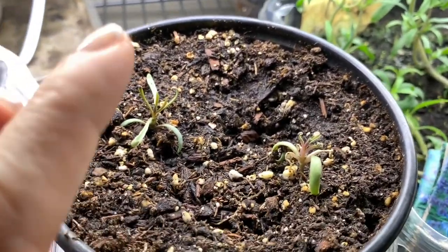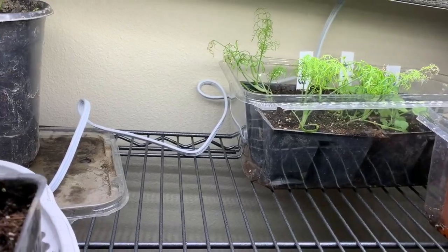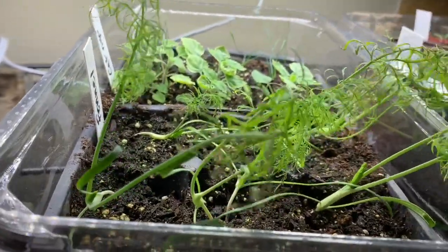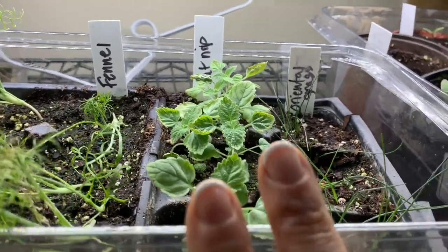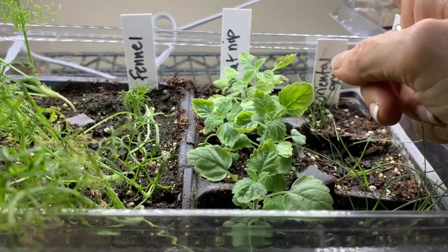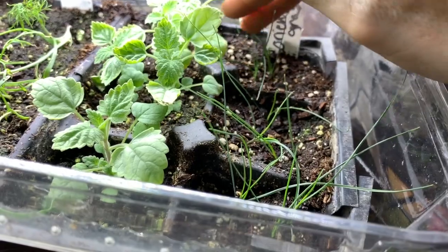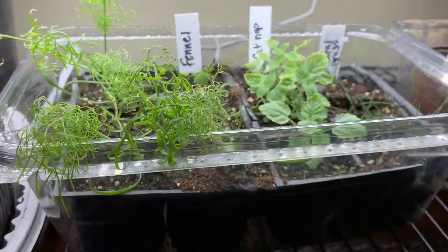This is goji — two goji bushes — and they're starting to come along. Back behind the cords I have fennel. I should probably take those out and harden them off because I think fennel will do well even in cold weather and snow. I also did catnip. I don't know much about it beyond cat toys — do cats actually go to it in the yard and get in it? Can you use catnip for anything? Does it have a pretty bloom? I just sort of grew it for the cats. And this is an ornamental grass — I'm going to put these in special places. They're doing pretty good.